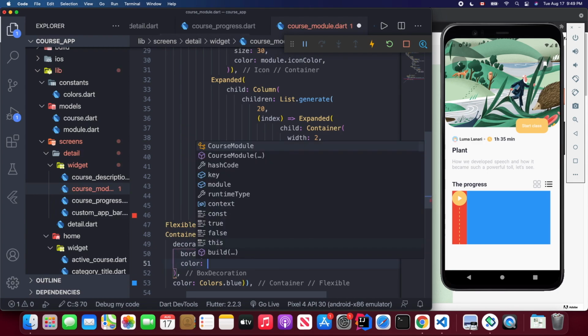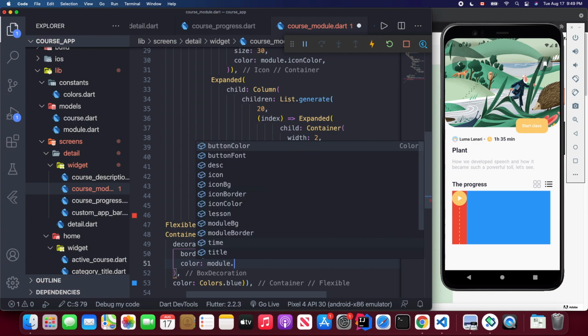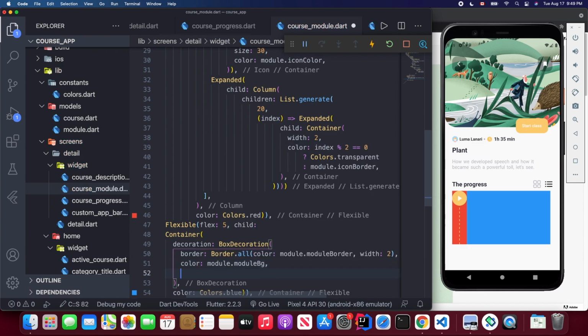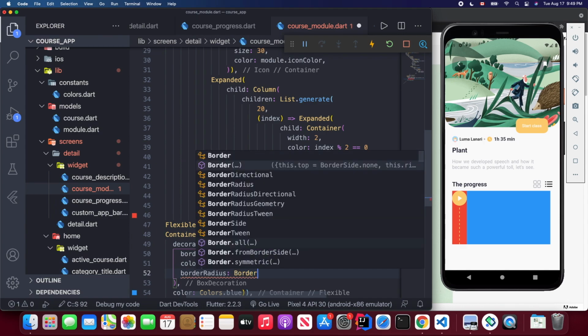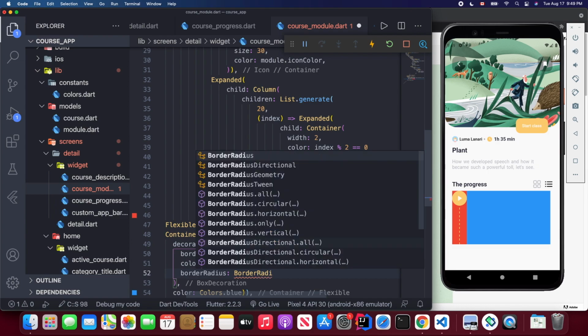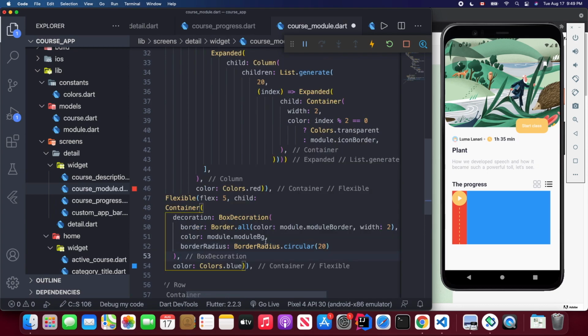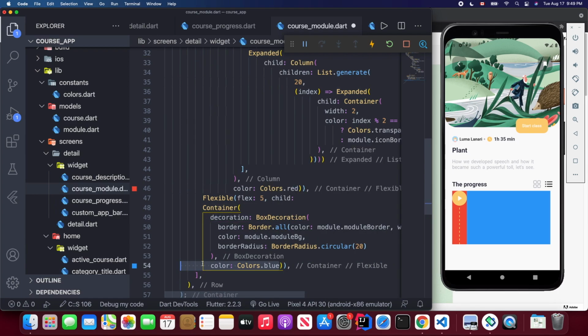I think we need to set it to our module background color, right? And next one is our border radius. So BorderRadius.circular, and set to 20. Because we set the color inside this BoxDecoration, we actually need to remove the color inside this container.